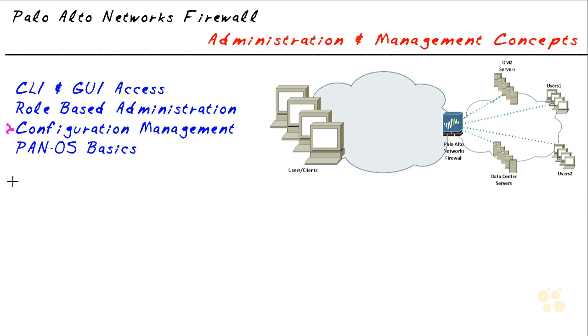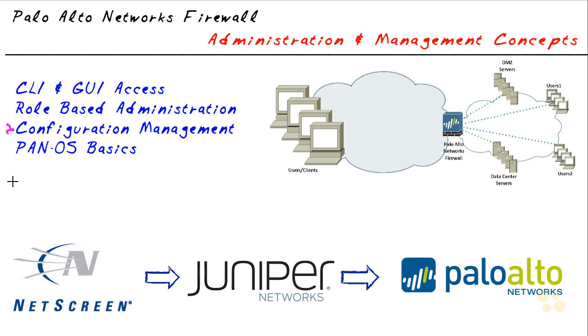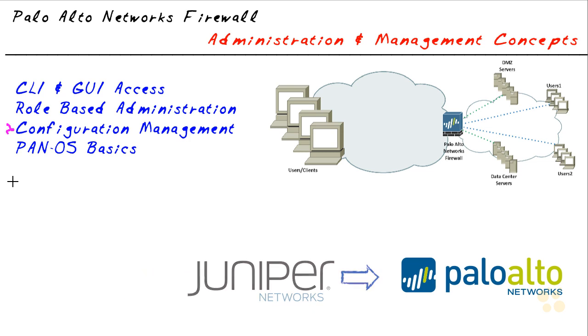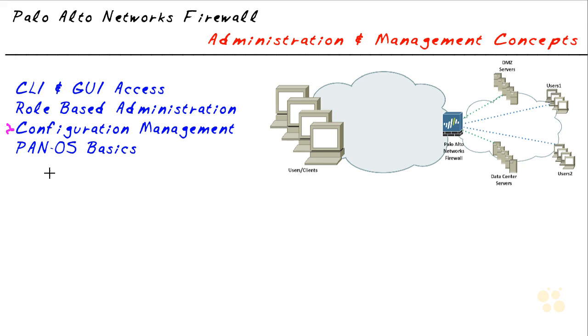Now, granted, there's probably some amusement in there because the people who started Palo Alto actually spun out of the NetScreen and Juniper groups. So maybe that's where they got the idea from and how it came, but whatever. Yeah, history is what it is. The fact is that when you start things out, or whenever you make any changes or play around in the GUI, you are creating or working with a candidate config. Okay, so basically anything that you do is not immediately taking place.